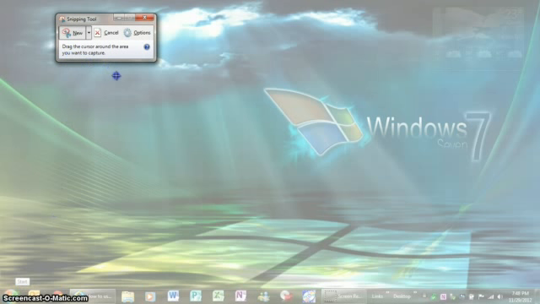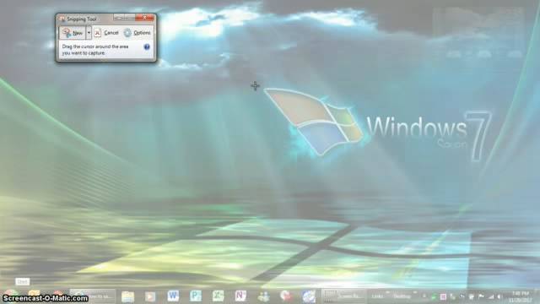You note that it kind of clouds out the background, and you get a little plus sign up here. It's where you want to start the top left corner of the snip. So by default, when you first open the Snipping Tool, it's set to take a snip in a rectangular shape. You do have three other options. You can choose to freeform the snip. You can also do a window snip or a full screen snip. So for our purposes right now, we're just going to use the rectangular snip as it is set to.